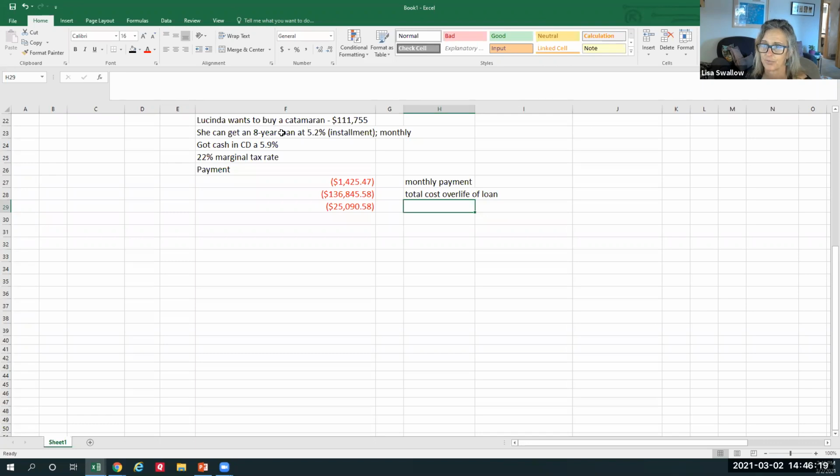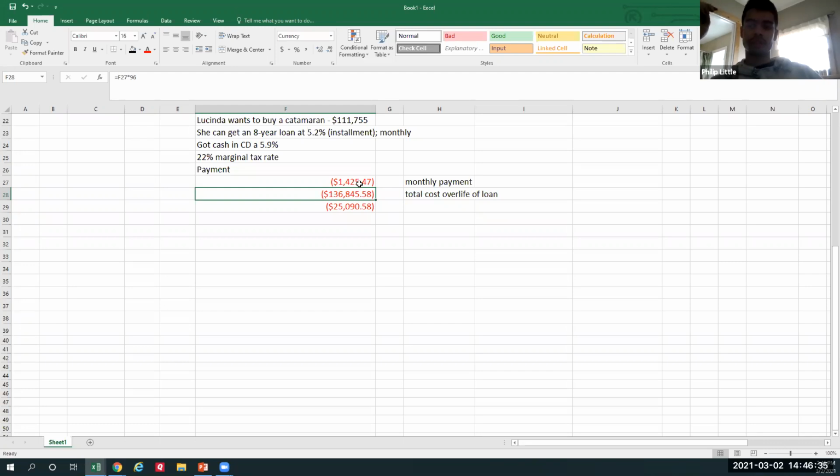Got it? So is that just the total amount of interest you're paying, or is that the total cost? No. That's my payments. Because my payment, Philip, remember, is part what and part what? Well, each payment goes part to interest and part to principal. Yeah, it's just the interest plus the principal. This is my total payments over the next 96 months. So it's some principal and some interest.